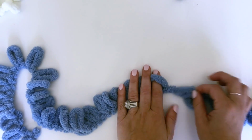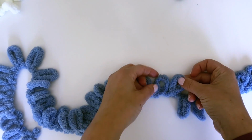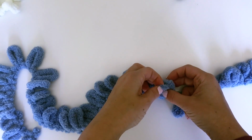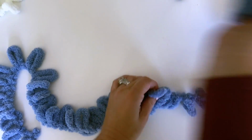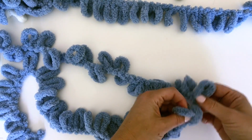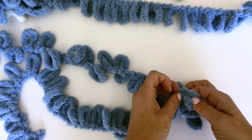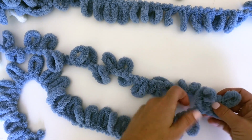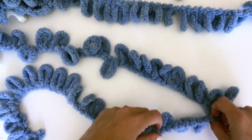Now with my 27th loop, which is my working strand, I'm going to place it behind my first loop there and pull it up. That's one knit stitch. Now it helps if you kind of shift your working strand that way. And the next loop on my working strand is also going to be just a regular knit stitch behind and up. Okay, that's the first two. Now, let's straighten out my loops here.